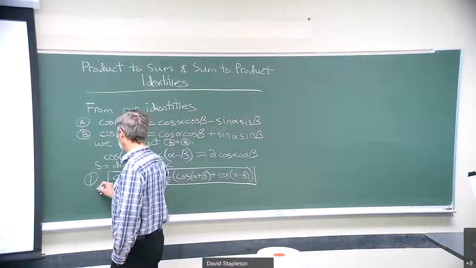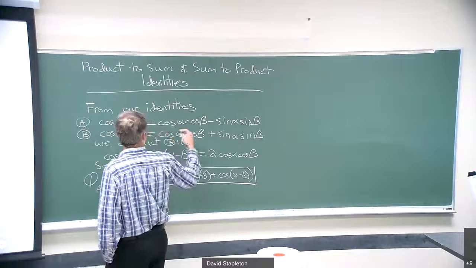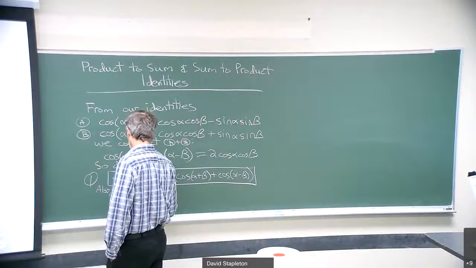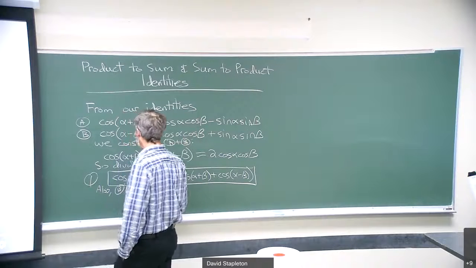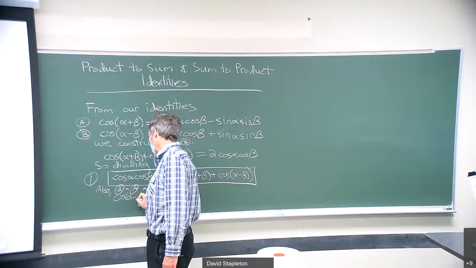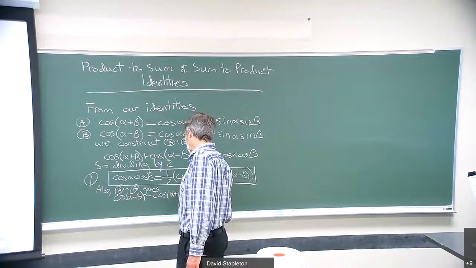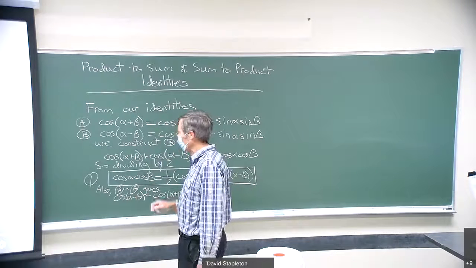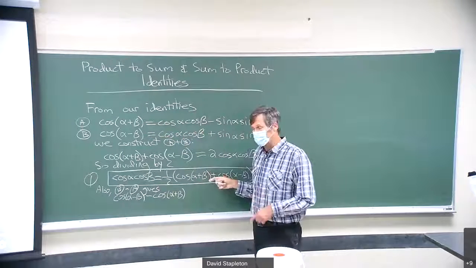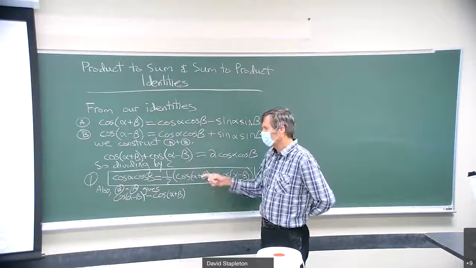Similarly, if you take the second one and subtract the first one, B minus A, this gives you, let's see, cosine alpha minus beta minus cosine alpha plus beta, second minus the first. Partly I do these proofs so you can figure these out. I said how you can figure out this one from this one by replacing beta with minus beta. These are hard to remember. These are not used as much. And sometimes the way you do them is to figure them out. You remember this proof almost easier than you remember the identity. So that's part of the reason I'm doing it this way.